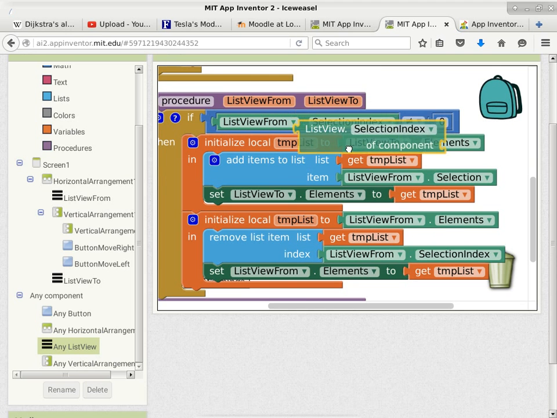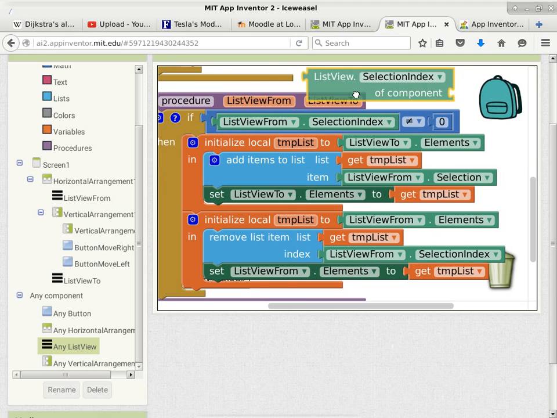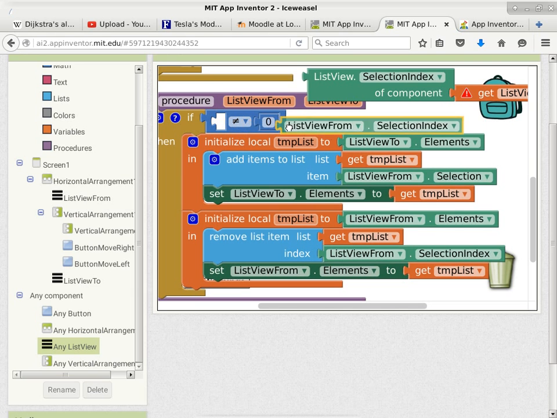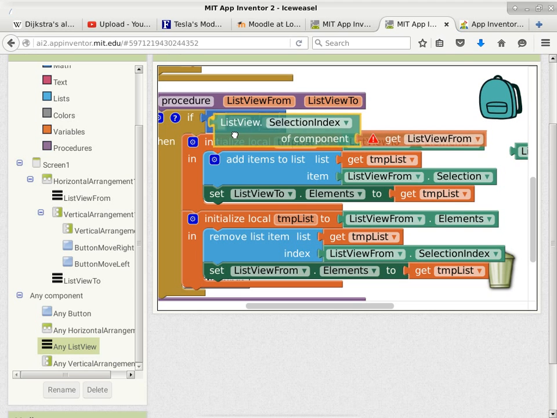So I'm going to pick out this one. But instead of just saying the selection index of some known component, there's a slot here. This is where you plug in the get list view from. And then we toss this away and substitute that with this one here.